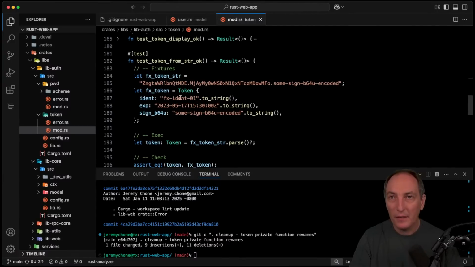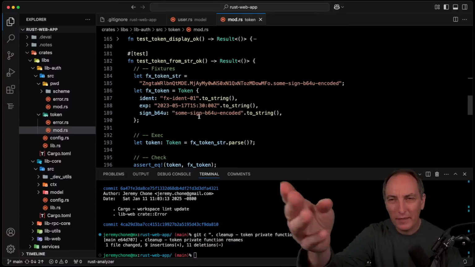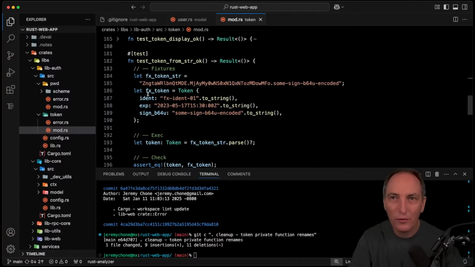This one is base64 URL, this one is base64 URL, and then this one is clear. The comparison is clear text because we store the clear text. In this case, it's assumed to already be encrypted. So that was the test I had.